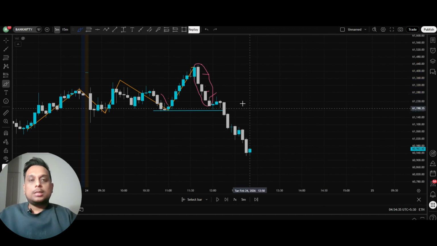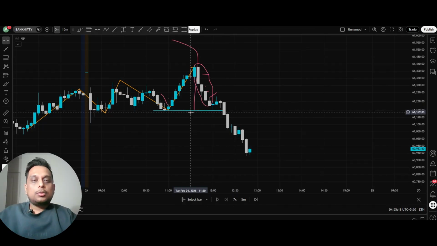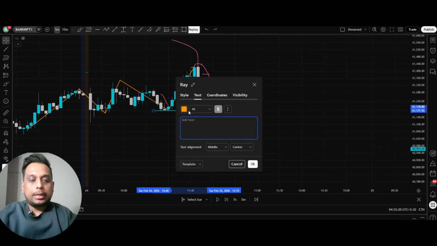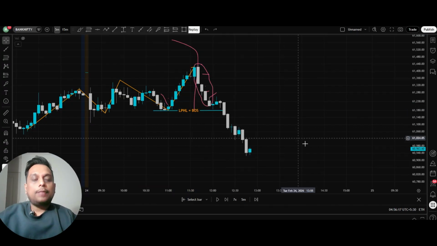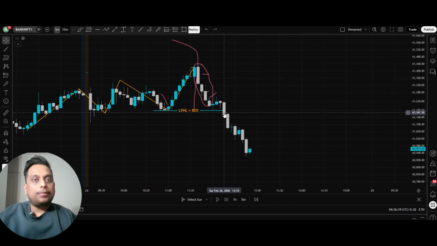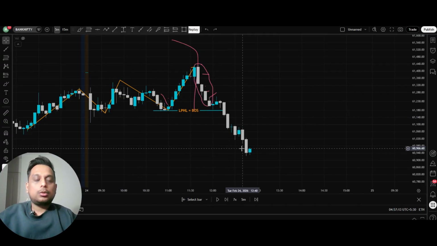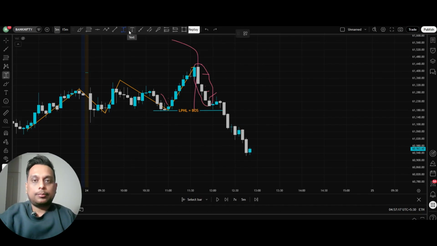Alright, so what we see is buyers fail to defend this area. Instead, we see aggressive bearish displacement breaking our structure. So now I'm going to mark our last protected higher low as our break of structure. And when the price was breaking our structure, it was not a weak candle. Instead, we see strong bearish candles. That shows aggressive bearish displacement. So this break of structure gives us our bearish validation. Let me mark here: bearish validation.